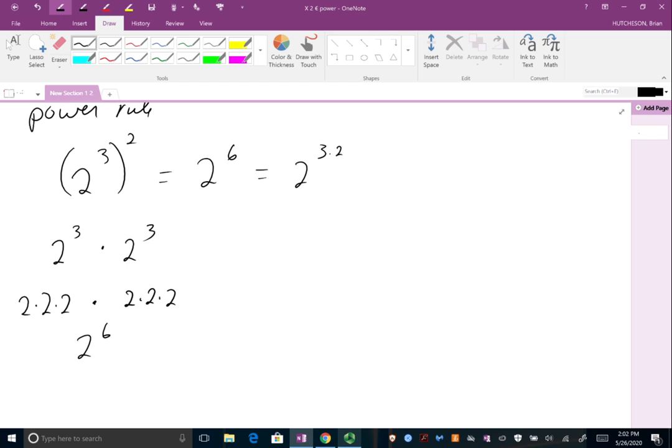But the thing to note is, it's basically a base raised to a power raised to another power. That's when we multiply. So when we see the power rule, they'll usually write it in this form. Now, is 2 to the 6th the number? Yes, but I was just getting tired of writing all those dang x's.